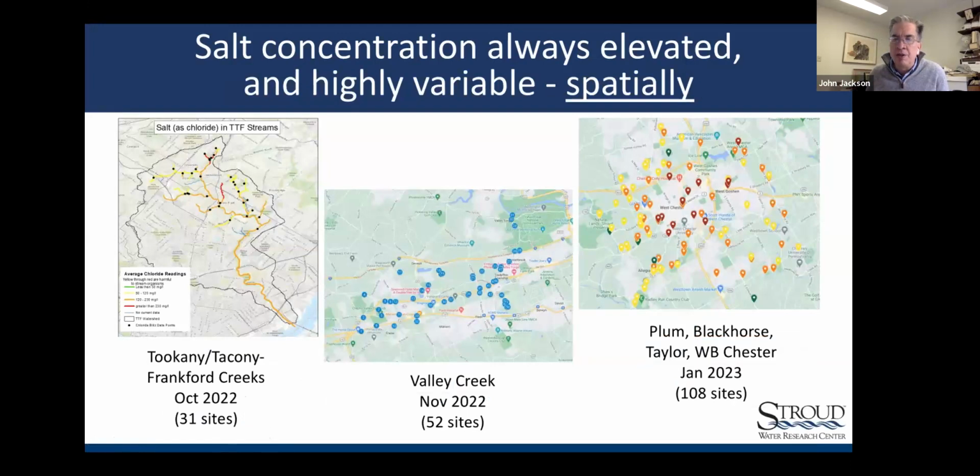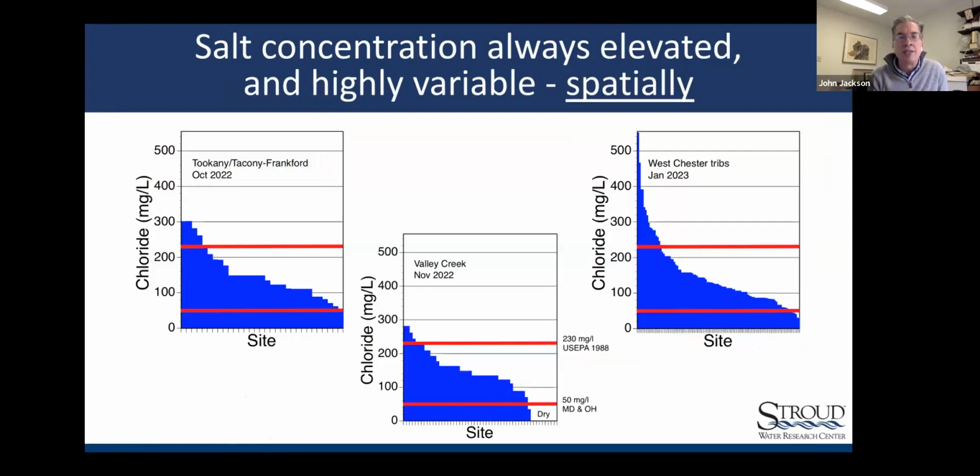Notice the dates: October, November, January. And in the case of January of last year, we'd had no winter events, so we had no salting going on. These are all groundwater contamination, spatial variability. This is what the data look like. We just plotted them up. And in all cases, we start getting peaks somewhere. Our highest concentrations are in the 180 to 300. Now over here we went up to 550. Notice on the low end, we really have a hard time getting below 50.